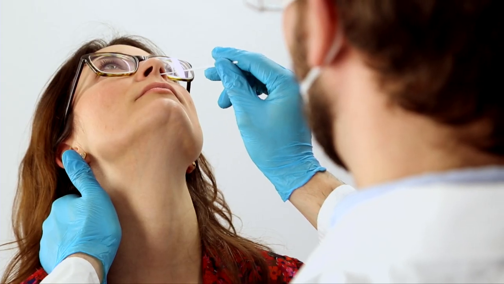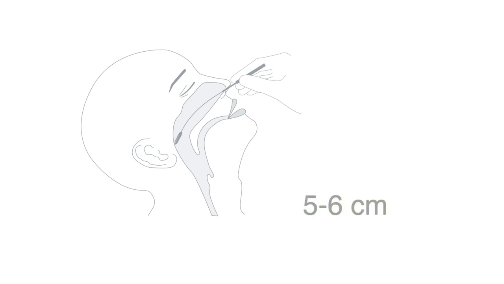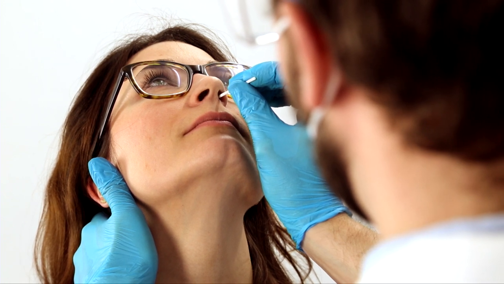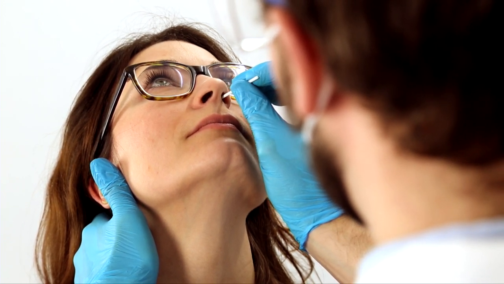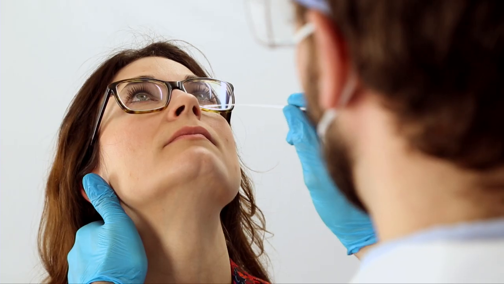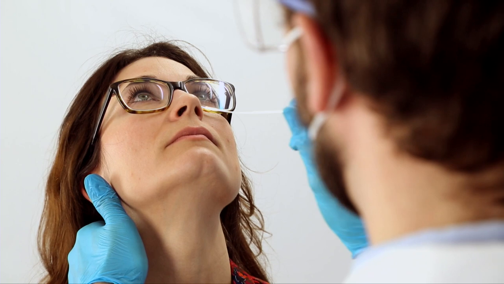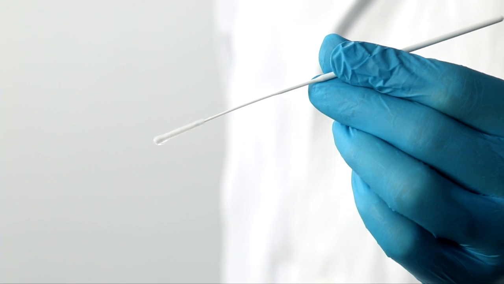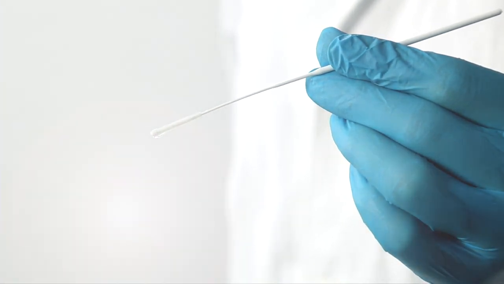Insert a swab into the nostril, parallel to the palate, not upwards, but almost horizontally. Continue this movement until you meet resistance, or until the distance is equal to that from their ear to their nostril. Both indicate contact with the nasopharynx, which is after about 5 to 6 centimeters in adults. Gently rub and roll the swab. Leave it in place for a few seconds in order to absorb secretion. Slowly withdraw the swab while continuing to rotate it. Samples can be taken from both nostrils using the same swab. However, it is not necessary to take samples from both sides if the tip is already saturated with liquid after the first side.